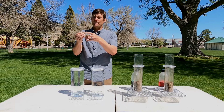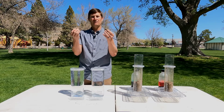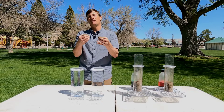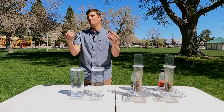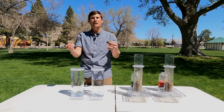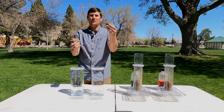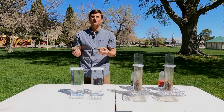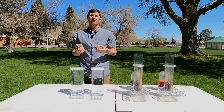Essentially, around 50% of soil is pore space. We want the pore space in here to be pretty void of water, or water that's available for plant uptake. So we have very, very dry soils here, and you can assume that the pore space is not occupied with water. When we put these soils in the water, it's immediately going to begin filling that pore space. This soil is going to be much more easily eroded than this soil is. The slake test will illustrate this for us. I've kind of given away already what you might see, but we'll let the soil speak for itself.